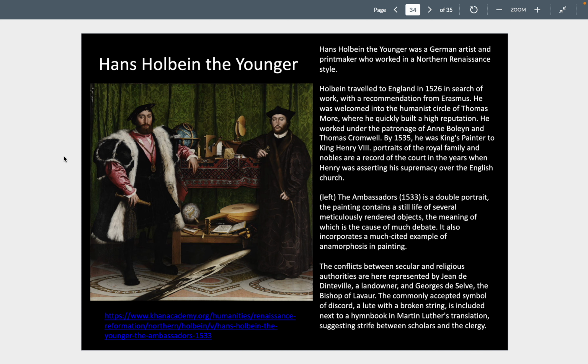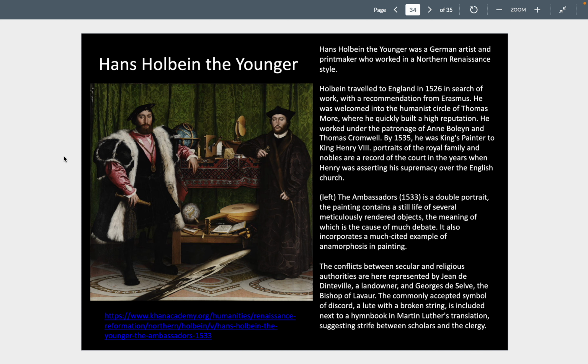So Hans Holbein the Younger is one of the great German portraitists. He is born in Augsburg, but spends much of his time in Switzerland, France, and in England. And with a letter of introduction from his friend Erasmus, he travels to England and earns fame as a portraitist. In his second trip, he becomes a favorite of King Henry VIII, whose likeness he captures.